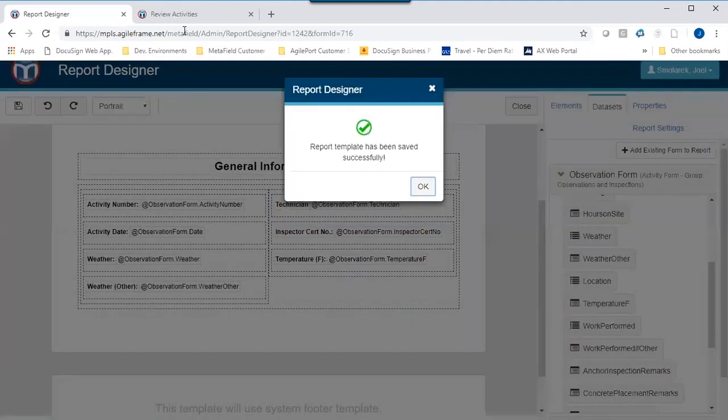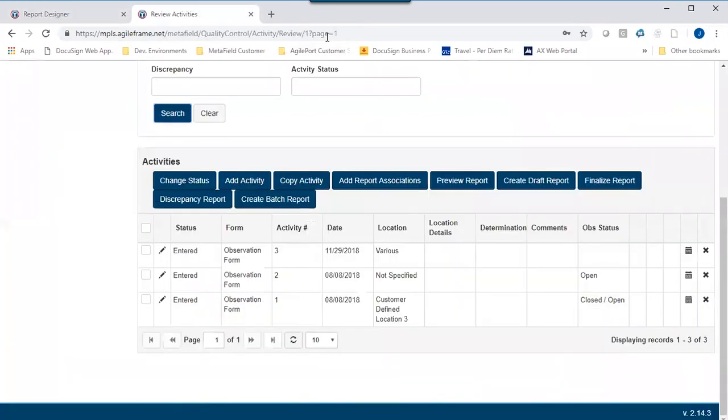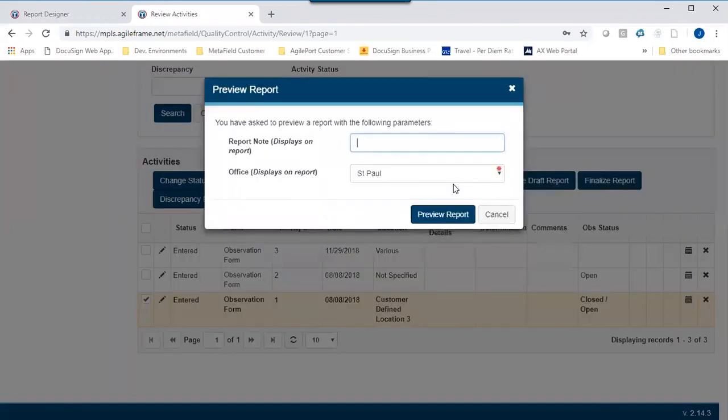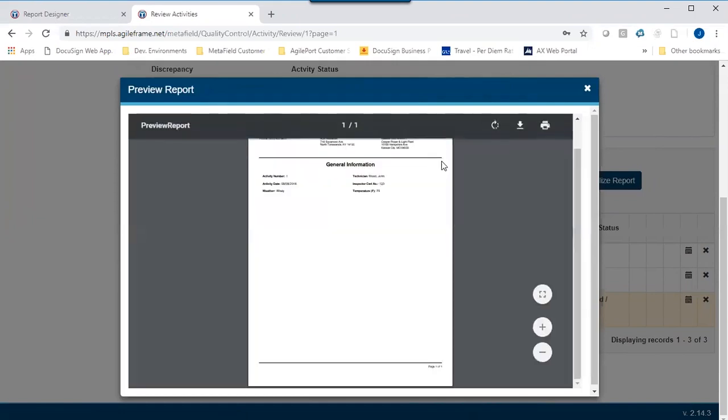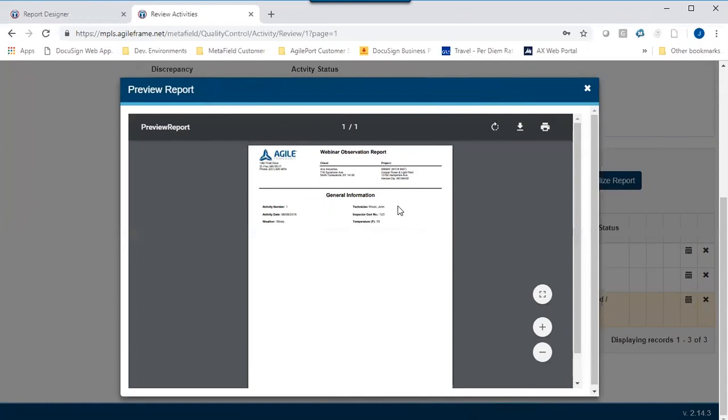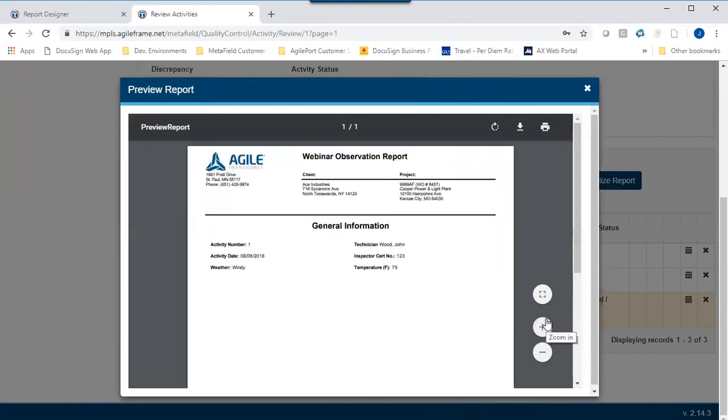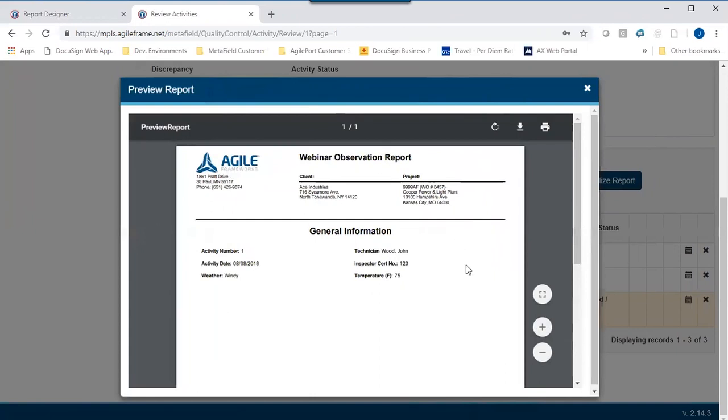I'm going to save this, and I'm going to go into where I have the actual data, and we can preview the report design from here. So here you go. You can basically see that report design that I just created. You see the title that I gave the report, the general information section, and the fields that I put on here. Okay.